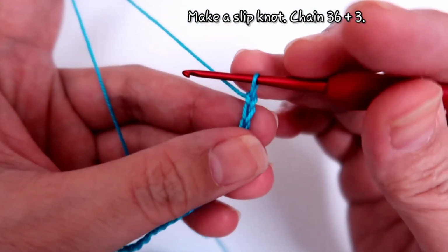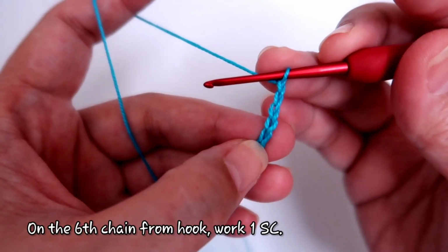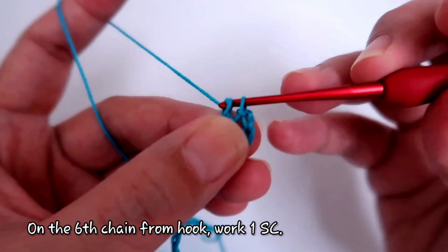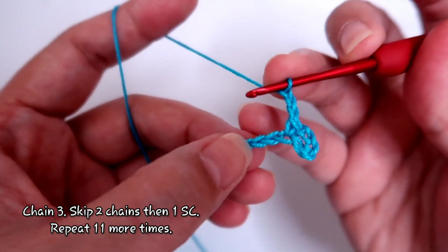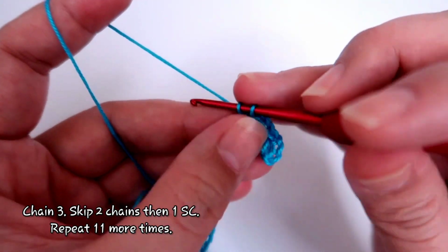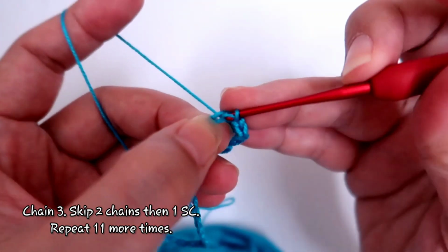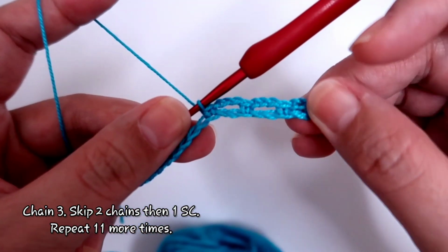Okay, so once you have 36 chains, the next step is we're going to add 3 more chains. And then we count another chain 2 for the chain space, and into that 6th stitch, that is where we're going to work our single crochet. And then we're going to repeat that by chaining 3, skipping 2 chains, and then on the 3rd we're going to work a single crochet. So we're going to be repeating that by chaining 3, skipping 2 chains, and then working a single crochet into every 3rd stitch. So we're going to repeat that until we get to the end of this row.